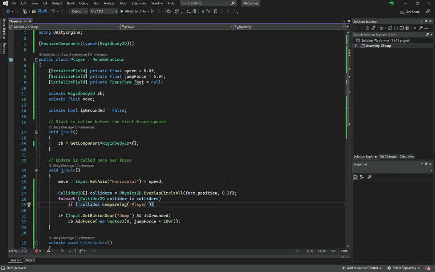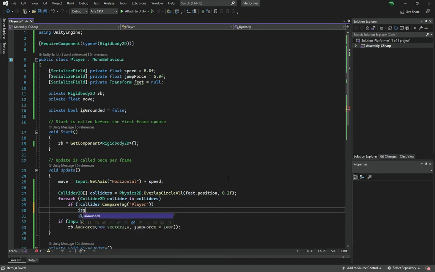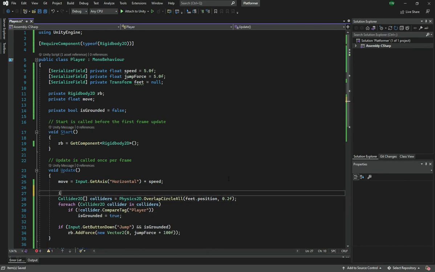So if that is not the case, then we are going to set isGrounded equal to true. Now if this doesn't work, then we will just set isGrounded to false. So by default we will set isGrounded equal to false. Now this should actually work. So we will first compare the tag with player, and if that is not the case, then only then we will set isGrounded to true, and yeah, this pretty much should work.